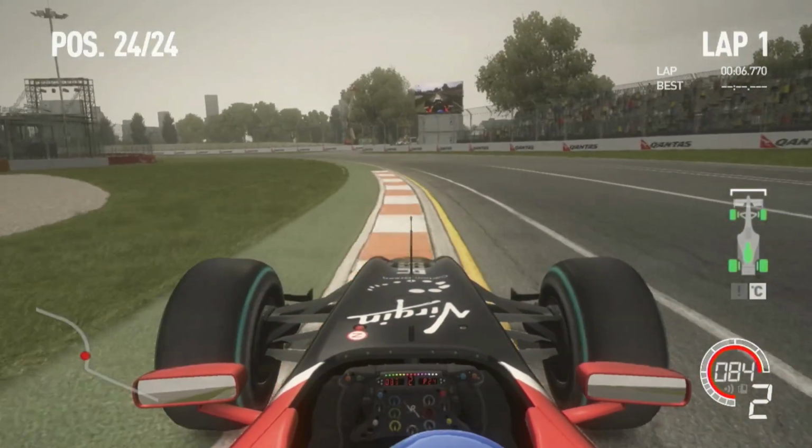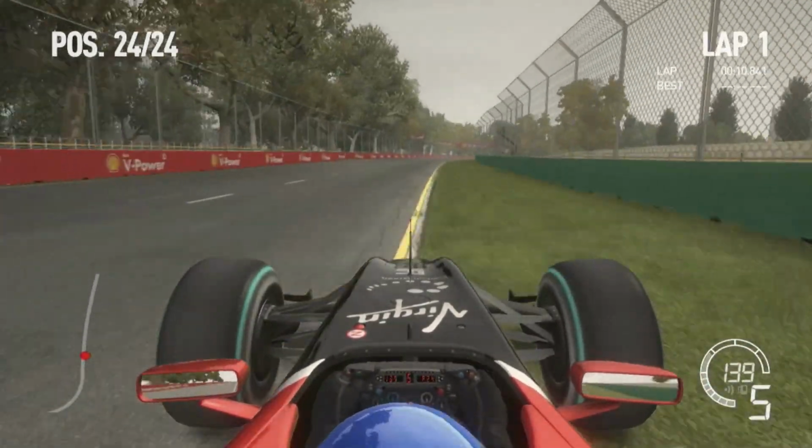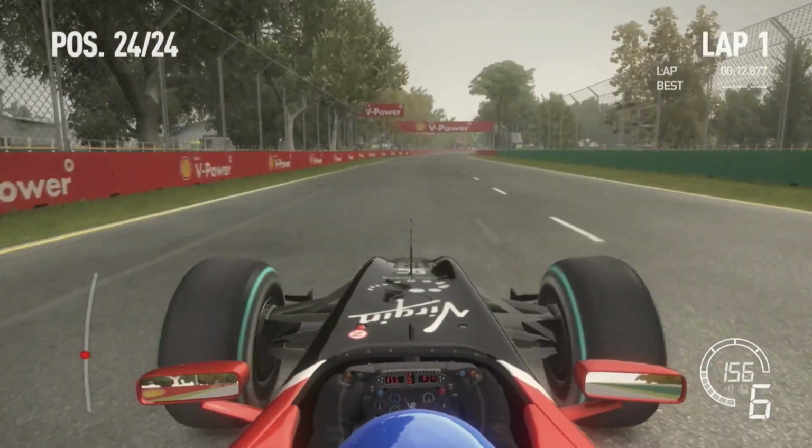But we do make a very poor error into turn 1, we're very wide. But we'll just use it as a banker lap, get a time on the board, and have a reference point.